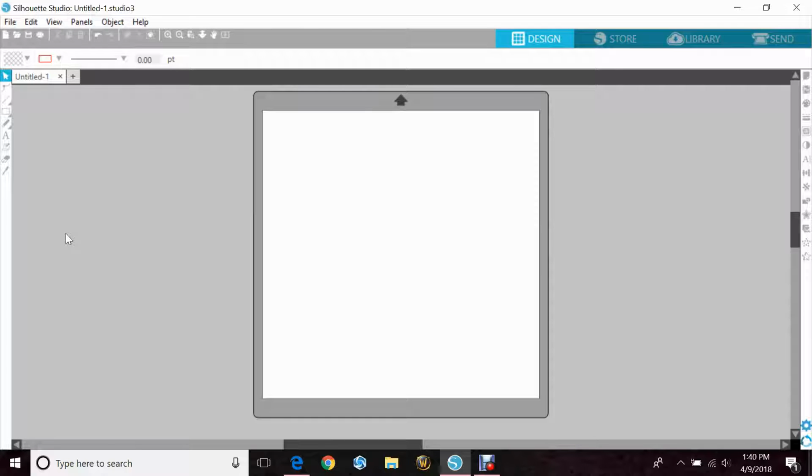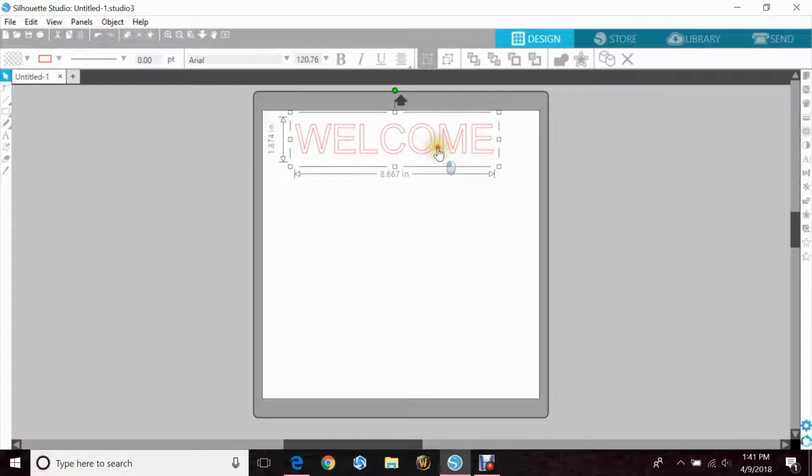Today we'll be discussing vertical text. Now sometimes you'll want to make a sign where you want your text to be up and down, not left to right. So if you're making a basic sign, when you type it out, you know your text is the way that it typically is.